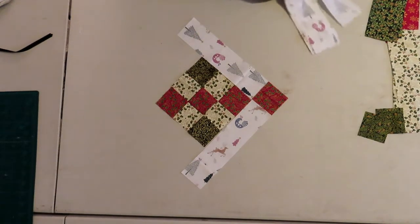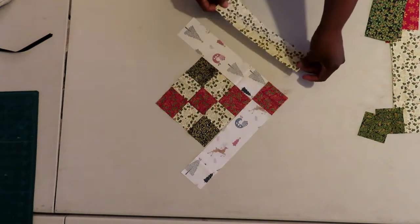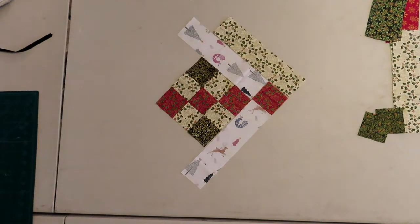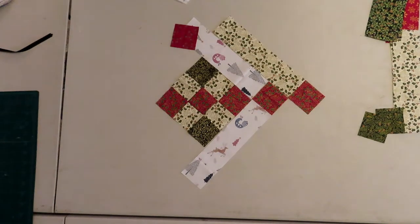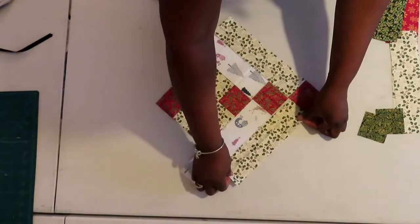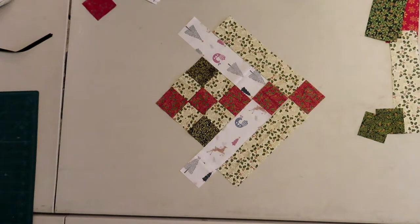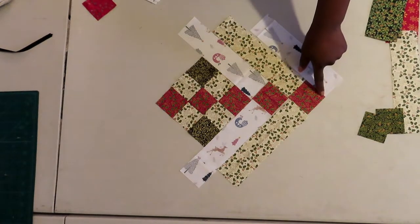Next I'm going to go with a medium, and again I'm going to go right up to there. Again I am going to get my red and put that there. And again I'm going to go with another on that side. Notice what I'm doing, I'm alternating the colors. Then I'm going to go with another light, and again I'm going to put it right next to the red.